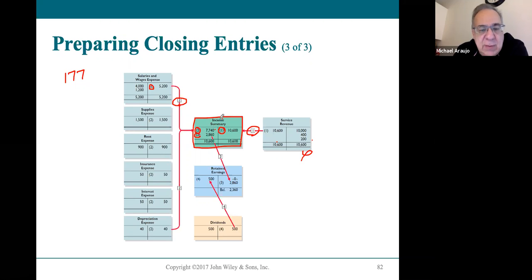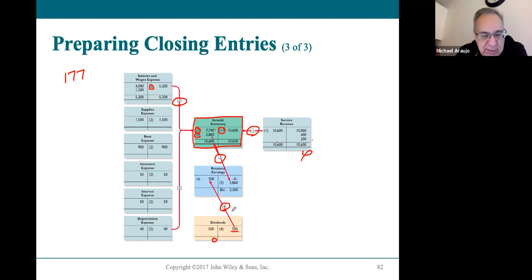Well, we don't need the income summary account anymore, so we're going to move that profit directly where it belongs, which is retained earnings. Retained earnings is a stockholders' equity account, increases on the credit side. So profits increase stockholders' equity, retained earnings specifically. So that's perfect. The next thing is to close dividends. Dividends has a $500 debit sitting there. We credit it for $500. That brings the balance to zero.